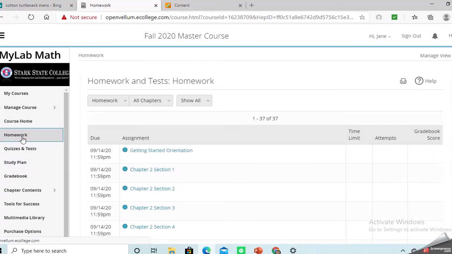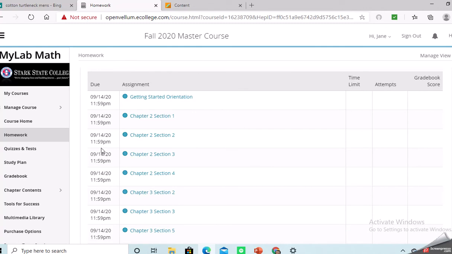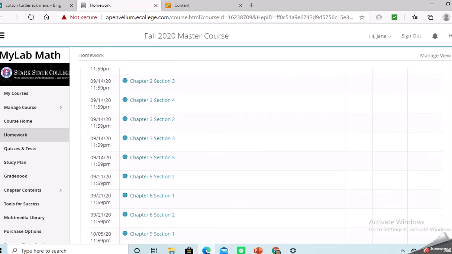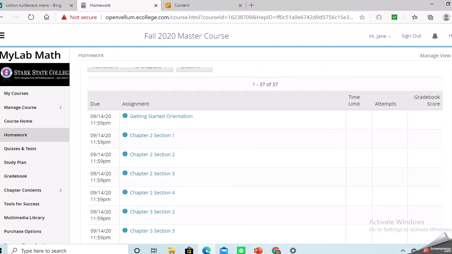When you click on that homework tab, it's going to show you all of the homework that you have and the due date. So you can keep track of that, and as you complete it, you'll see this start to fill in. It'll tell you how many times you've tried, what your time frame was, and what your score was.